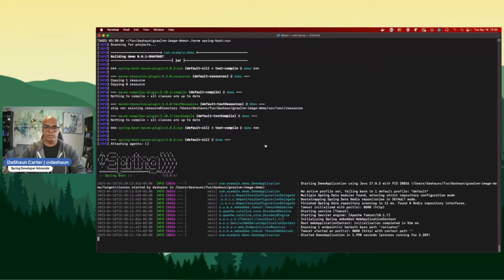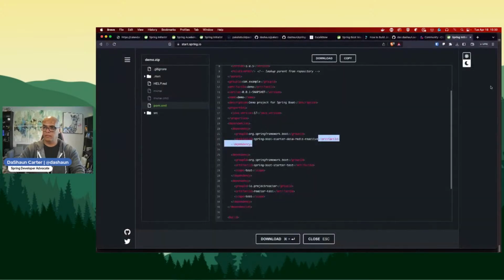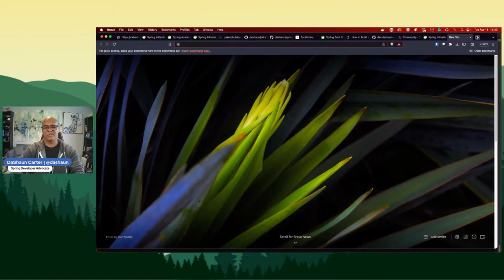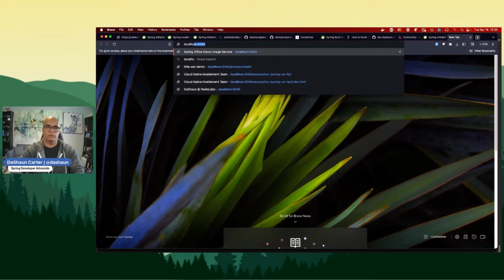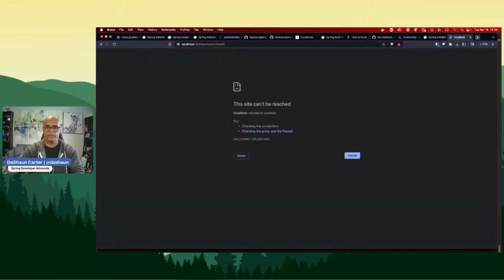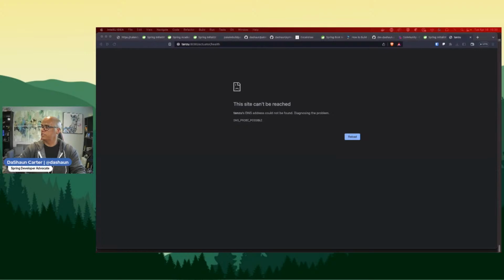But now what I want to do is something a little different, because I have the actuator. Oh, because I didn't reference it. Localhost 80 actuator health. Oh, I'm on the other machine. Sorry.